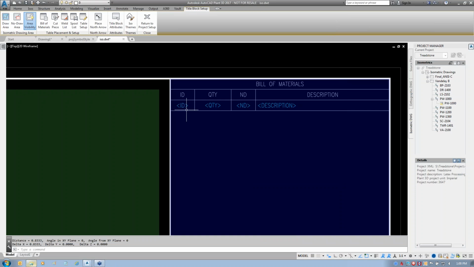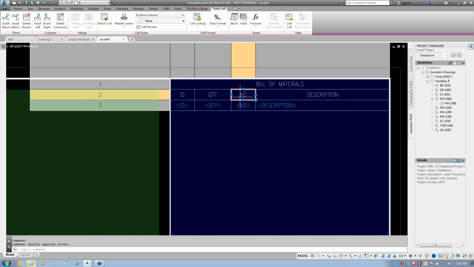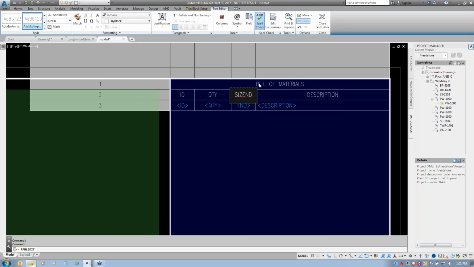So I want to set very specific column widths here, this being 3/8 of an inch for the ID, the quantity being 1/2 inch. I'm just making up numbers here, keeping them round for this. But I'm going to set all that up to control this. Likewise, I don't want to just say nominal diameter there. I want to include size, because that bolt set was not a nominal diameter, that was a size. So I want to give both pieces of information. I want to actually change that header. Now, I could physically come in here and just change it right here. Say size/ND.